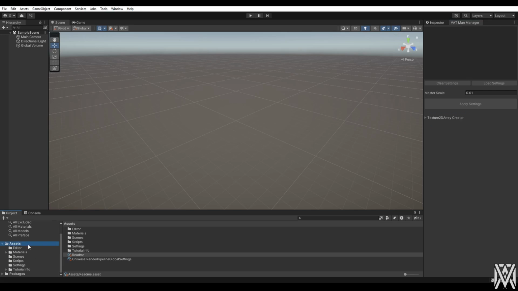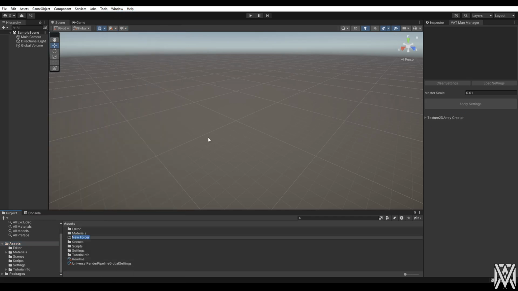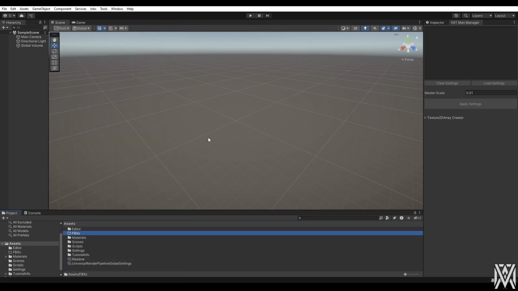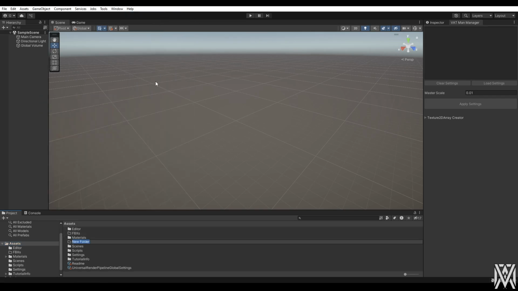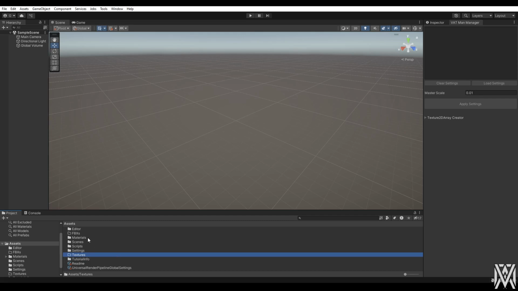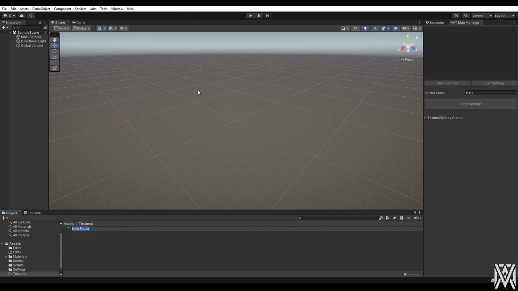Now I'm going to create some folders to organize my project. First I'll create one for my imported FBXs, and a second one for textures. There we go. The import of VAT Man for Unity has created a materials folder, so that's good to go. But inside the textures folder, I'm going to create a subfolder for my cloth dancer textures. And there we have it.